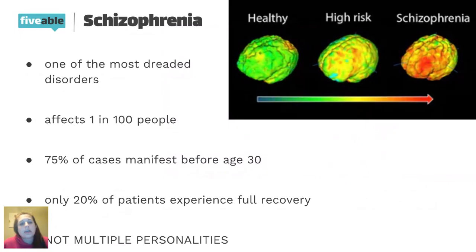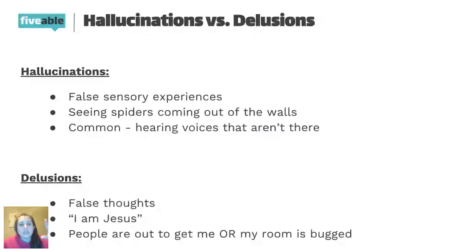And so the two big things that you need to be able to identify for schizophrenia are hallucinations and delusions. These are really the two big indicators of this disorder. And so hallucinations are false sensory experiences. I hear things that aren't there. I see things that aren't there. So someone with schizophrenia might hallucinate that spiders are coming out of the walls. That's a false sensory experience. They literally see spiders coming out of the wall. It's very scary and it's very traumatizing because to them, that's what they see happening, even though the rest of us don't see that. So you can imagine how traumatic having hallucinations like that would be.